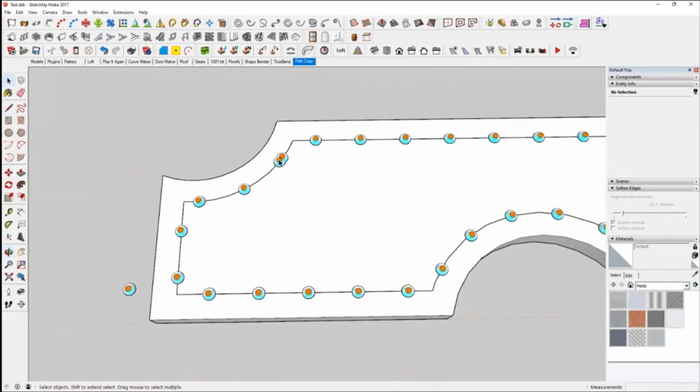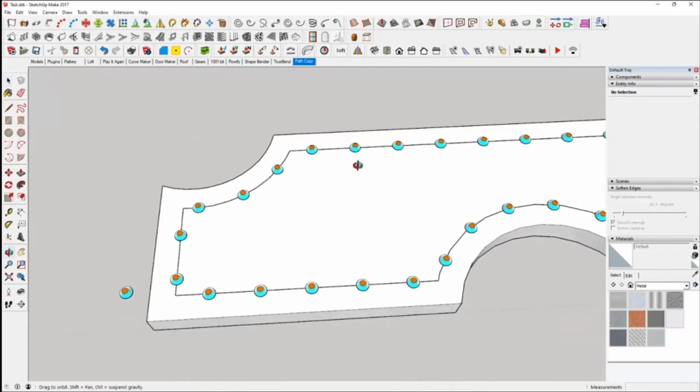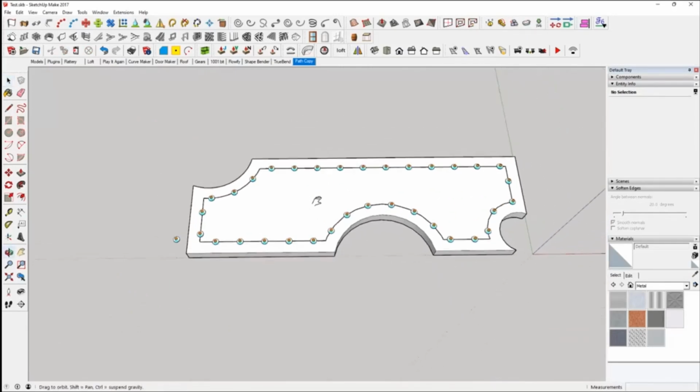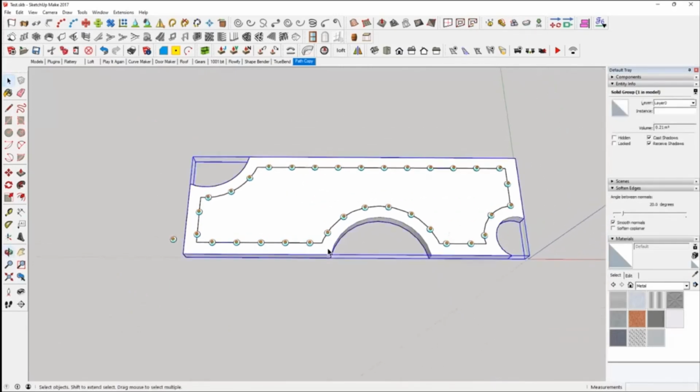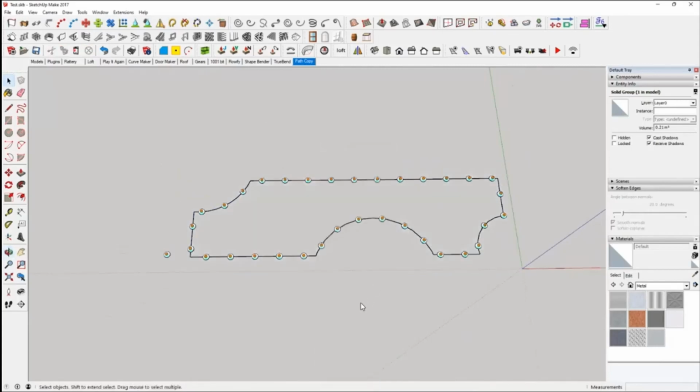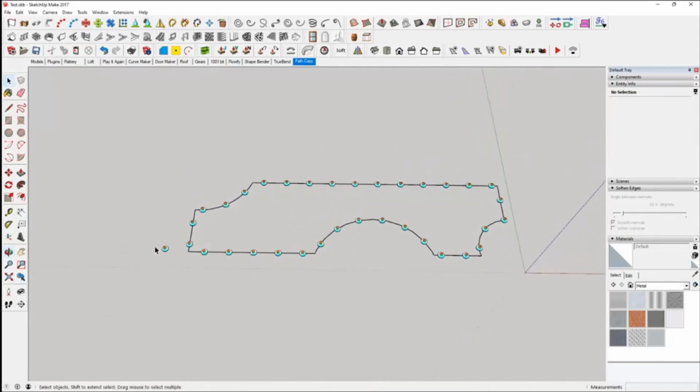Got an extra one there. But for doing stuff like this, it's perfect. What we should do is highlight the underneath object, right click and hide it. Now we're left with all our rivets there.